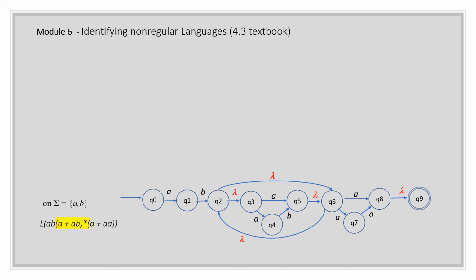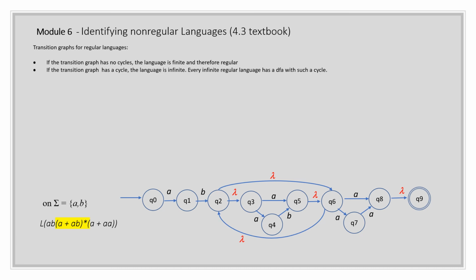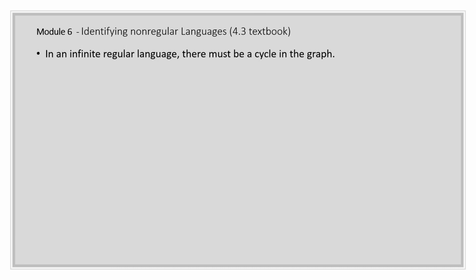All right, so here's another example of a regular language with a cycle. The cycle is in the middle of this. I'm not using the M, X, Y, and all of that on this. I'm just demonstrating again that this is a regular language. We have an A and a B, and then you can have any number of A's or any number of AB's. You can pump the A's and the AB's in the middle, and you will still have strings that are in the language. So it's the same thing.